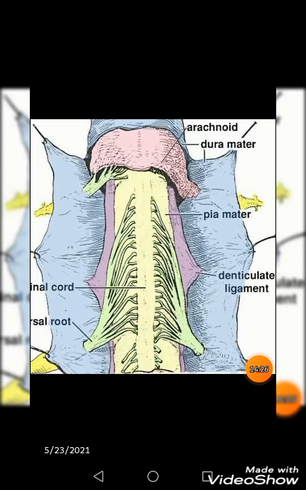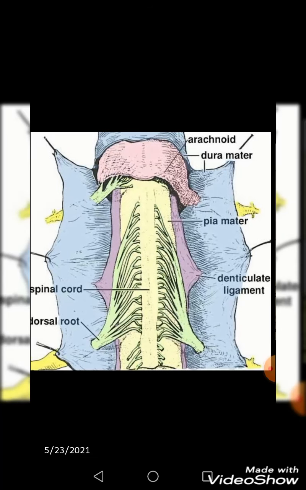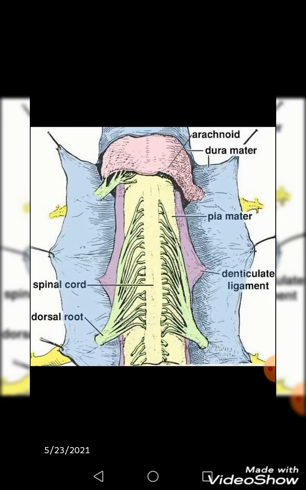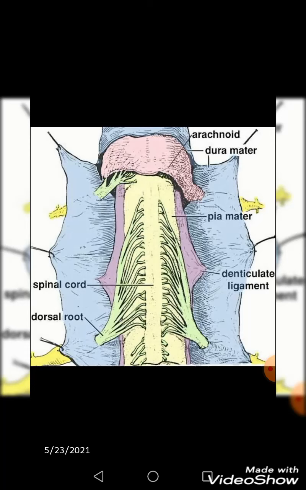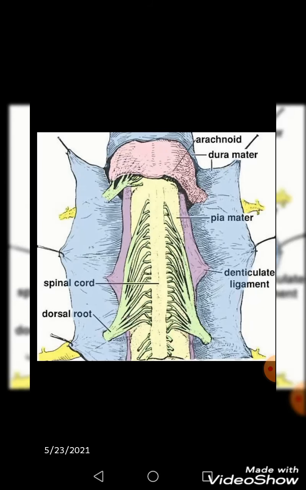Another important thing you can observe in the longitudinal view of the spinal cord is that the pia mater is shown in yellow color, and on its margin the pink colored area is addressing almost 21 pairs on the lateral aspect of the spinal cord, which are triangular extensions of the pia mater, and they resemble shark's teeth. So they are called denticulate ligaments or ligamentum denticulatum. They pass through the arachnoid to reach the dura mater on both sides. So we should learn this also, right?